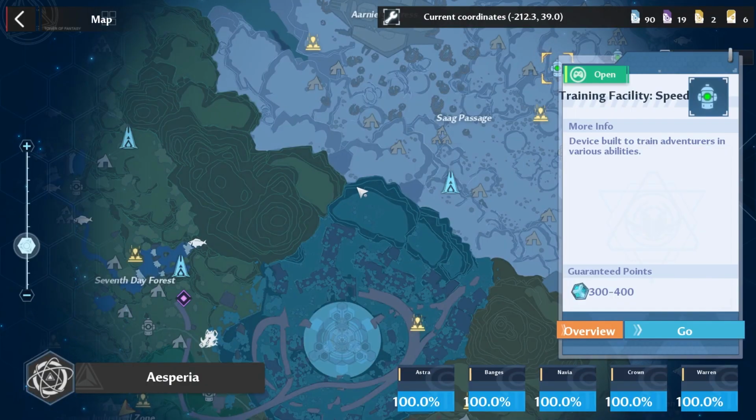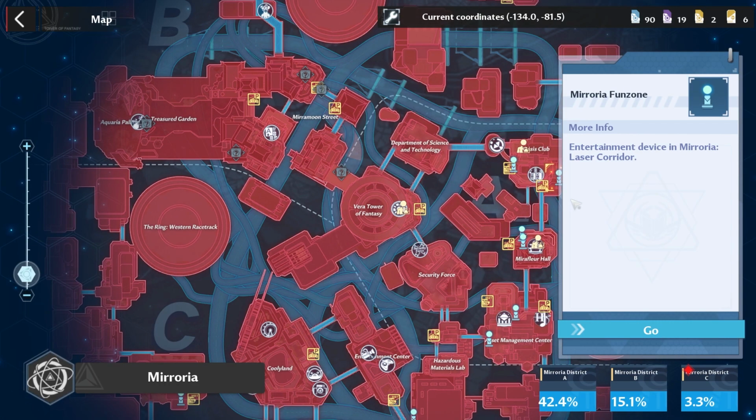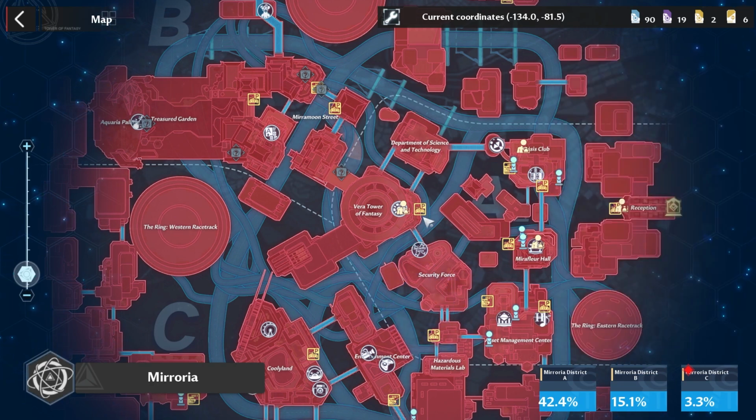I'll go ahead and help you guys out. Most of the top training facilities are always going to be in Warren, but what is not optional is doing your 8 fun zones for the day. So of course we have our 6 right here, but now we have 2 extra.